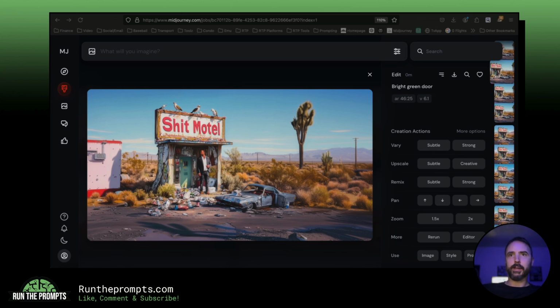So we got panning so far. We have used the scale option. We've done the generate option where we generated the dude and the green door. We've changed the aspect ratio to 3:2, and now we're going to generate a better car for this dude, so he better thank me for this shit.